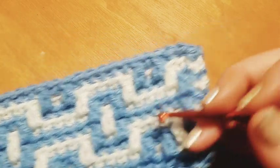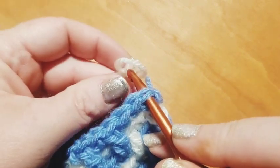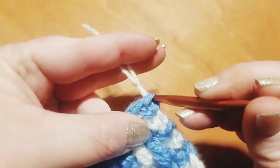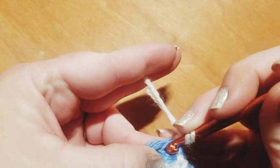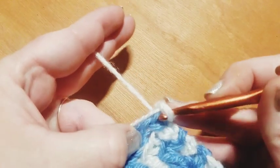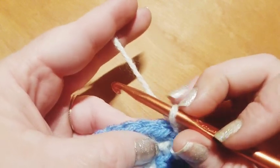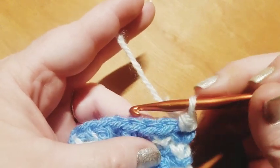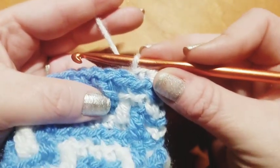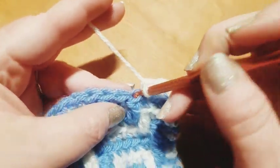So I'm going to go ahead and get started by adding on my yarn to the beginning of my row, just like we have been doing. I'm going to go ahead and get my slip knot on my hook, and in my very first stitch I'm doing my traditional single crochet, just like always. And I'm going to go ahead and finish that out. So now, to continue on, I'm going to be doing 3 back loop single crochets and then 1 drop down double crochet. So in the very next stitch I'm doing a back loop only single crochet. There's 1, here's 2, and here's 3.